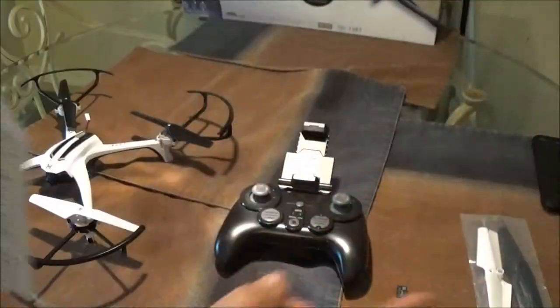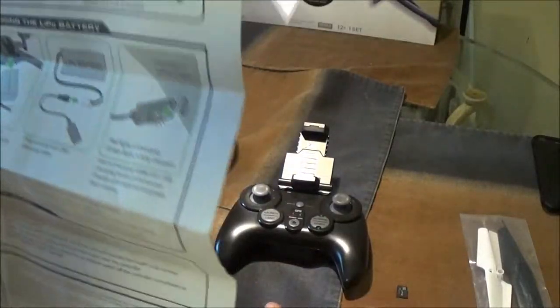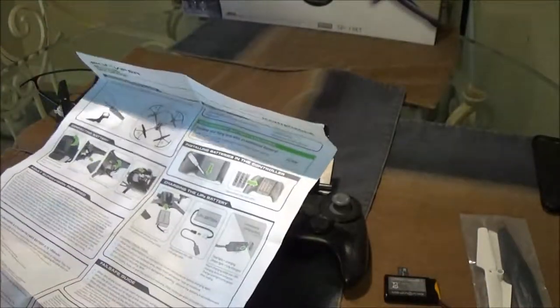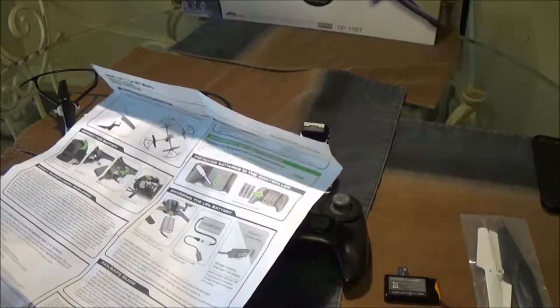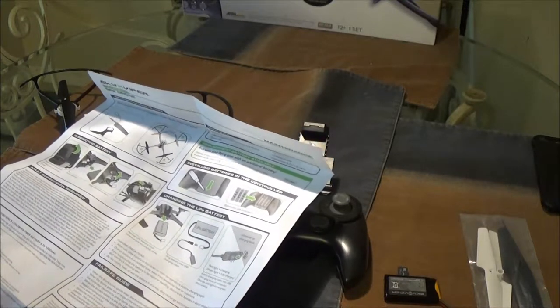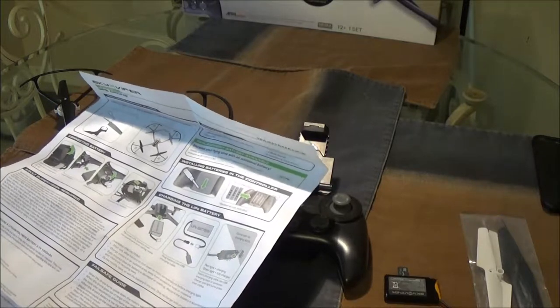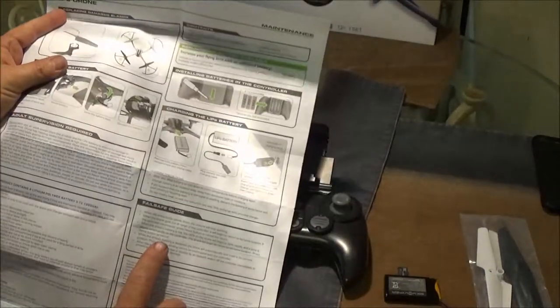But it's always best to show you how to charge the battery. Oh, it did come with the charging cable for it, the USB charging cable. It's in the garage because I was charging the battery. So it shows you how to hook it up. The light's red when you plug it in, and when it's charged, it's green. Now, if you ran it all the way down, it takes about an hour to an hour and a half to charge. That's with it clear dead, all the way dead. So, green.